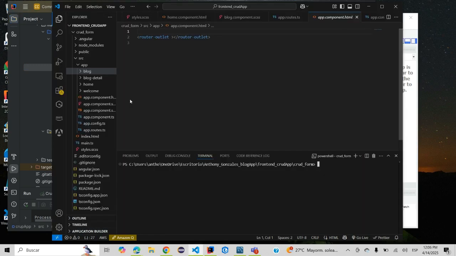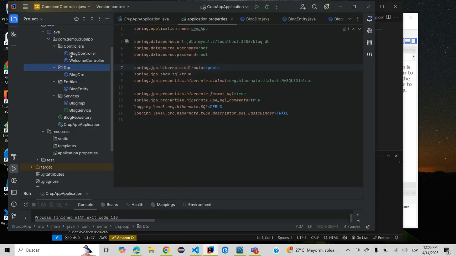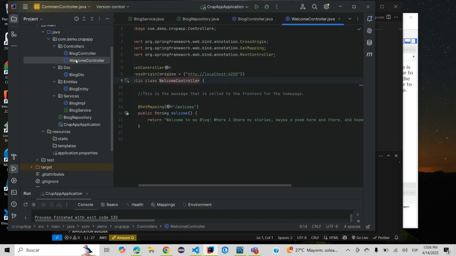The front end, I have a few files over here. This welcome page is the connection to the welcome controller. There's going to be a call right here to the backend in a REST API call. That's the connection for the front end.